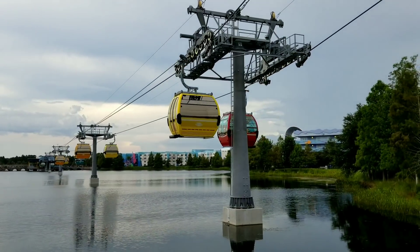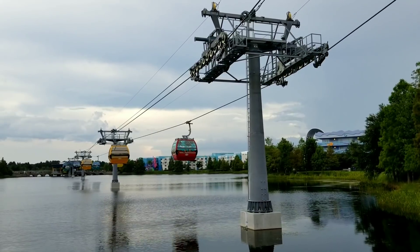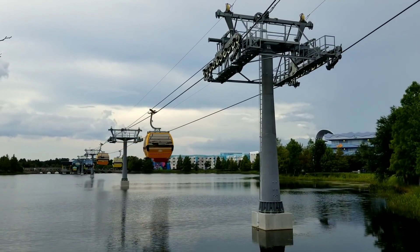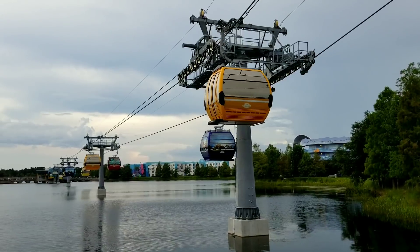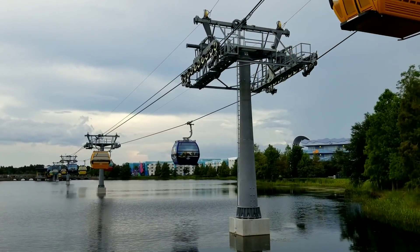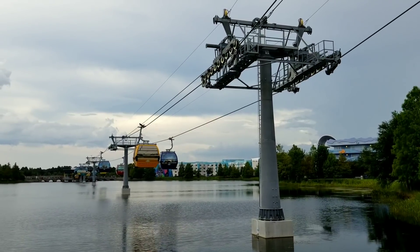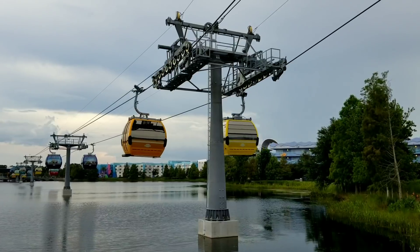If you need to exit here, please do so. If you want to stay on board and continue on - say if you're going through the Riviera and you'd like to continue on through to EPCOT, you can do so. So whatever Disney needs to get their point across, that would be the announcement. Those are most likely going to happen, but again, until we get inside and can hear these things, there's really no way to confirm that. But that's definitely what the power supply would be able to provide.